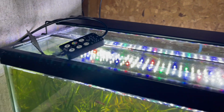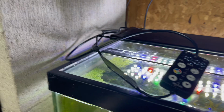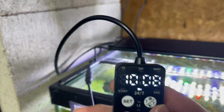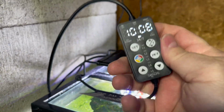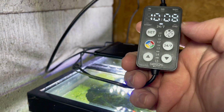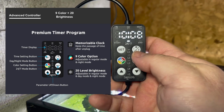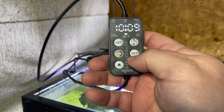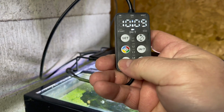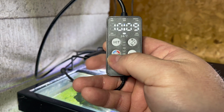Now, let's look a little bit at this controller and let me show you really how it works. Now, this is the controller itself. All right, so you have your local time, which you're going to set. It has different buttons. It's got a setting button, which I'll show you how that works. This is a day-night mode button, which again, I'll show you how that works, and the 24/7. The up and down for when you want to set timings and timers. And this is your light button.